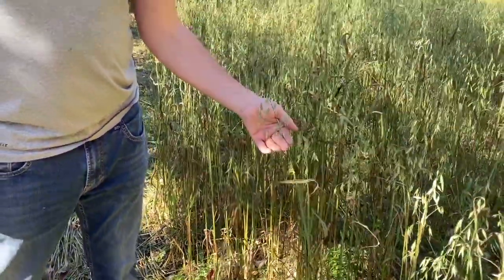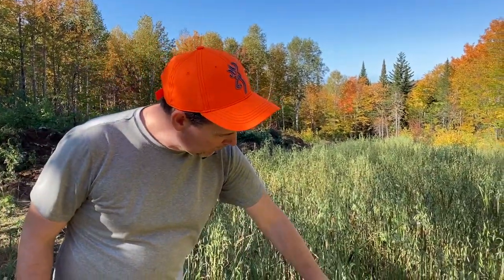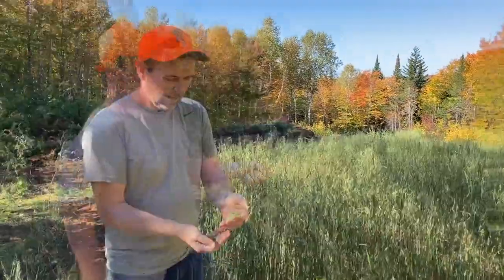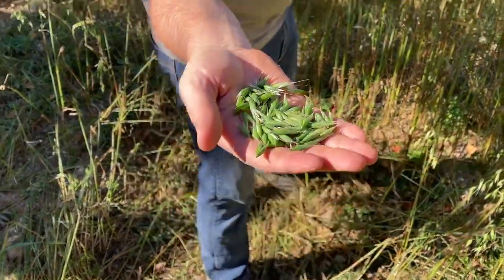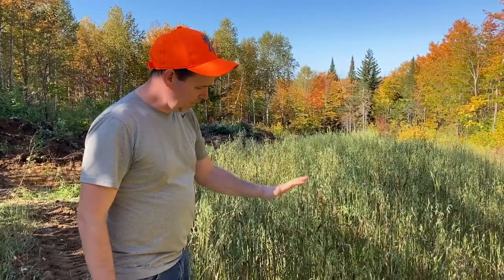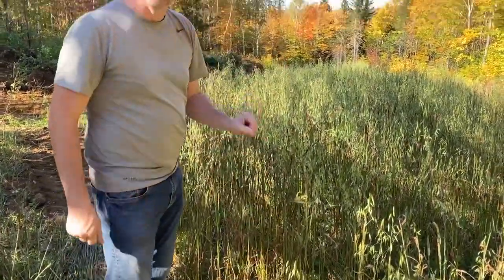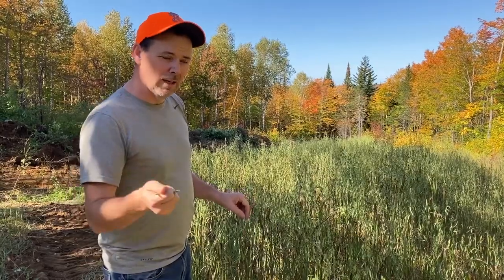The first time that we planted these was last year in the middle of the summer for a deer season crop. And I was a little bit skeptical about whether it was going to work or not. But what I witnessed was that the deer would come in and they would grab mouthfuls of this stuff and pull. And this is what they were getting with every mouthful, was these nice green oats. And I'll tell you, they came in and ate the field down last year from a height of this all the way down to stubble by the time the season was done. So if you're not planting oats middle of July for your deer in the fall, I would highly recommend it.